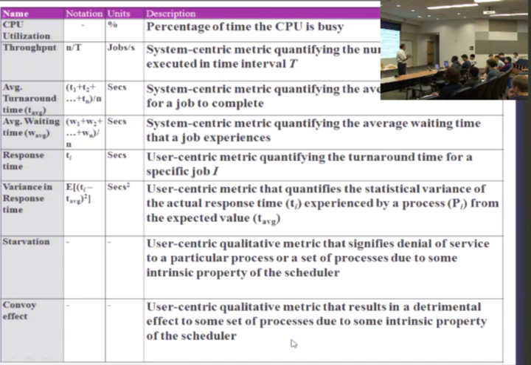Now the real question is, is it doing useful work? It is not enough to say that the CPU is utilized, because it's always going to be utilized. It's always running something. The real question is how much of it is used for useful work. The percentage of time the CPU is busy is CPU utilization, but it doesn't tell you a whole lot about how good the system is. That's the reason for these other metrics we mentioned: throughput, average turnaround time, average waiting time, response time, and variance in response time. That's a statistical measure that says what is my waiting time relative to the average waiting time, and that's a useful metric. And there are two other metrics we'll talk about, starvation and the convoy effect, specifically when we look at the scheduling discipline.